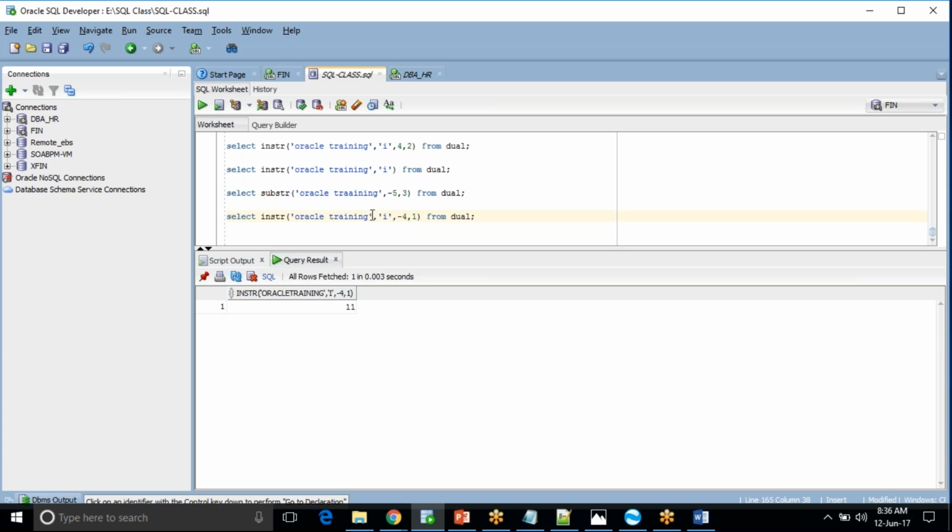If you see -4, where is -4? This n is the -4, and the first occurrence is this one at the 11th position. It will start counting the positions from here until then it is the 11th character. So that's why it is giving 11 as the result. So that's how we use negative values.